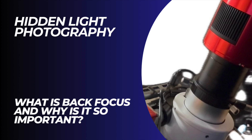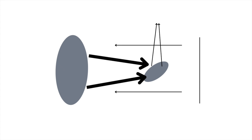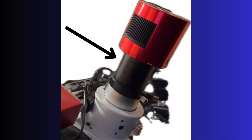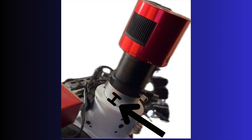In my first back focus video, mastering telescope back focus lining up with the focal plane, we learned that light is directed through the optical system of your telescope and in the final stages that light is directed to a point called the focal plane. The objective of focusing your telescope is the process of lining up your camera sensor with the focal plane by means of racking your draw tube in or out, and also by use of spacers between your draw tube and camera sensor in order to optimize the location of your draw tube while in focus, in order to prevent issues such as flexure and also running out of room for further focusing throughout the night during temperature changes.